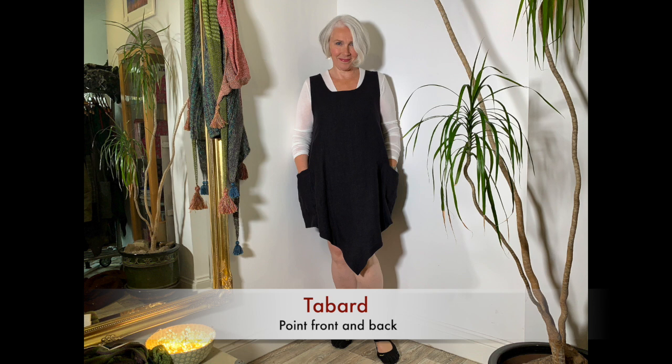The second top is the tabard. It's got the same large armholes, the same large pockets, but it's got its points at the front and back rather than the side. The shape of it is slightly less curved and more of a straight A-line. What we often find is that either the smock or the tabard suits a particular customer best, although there are those who can wear both styles.